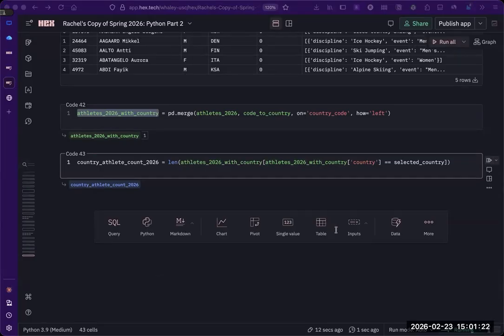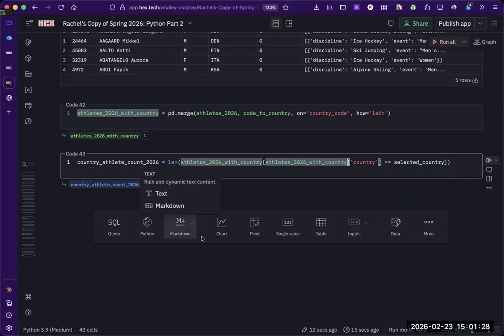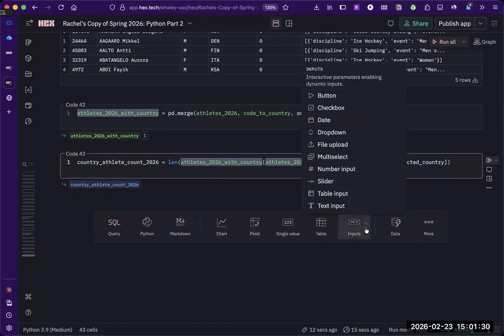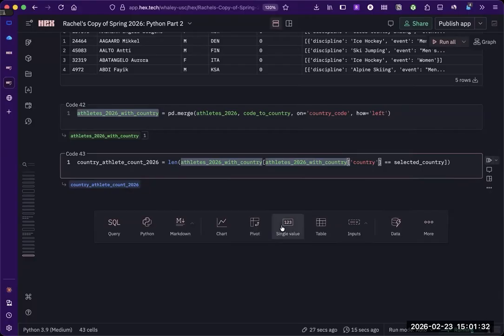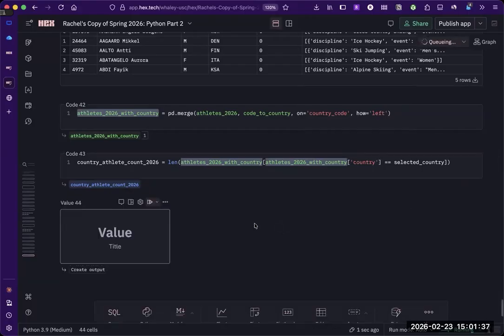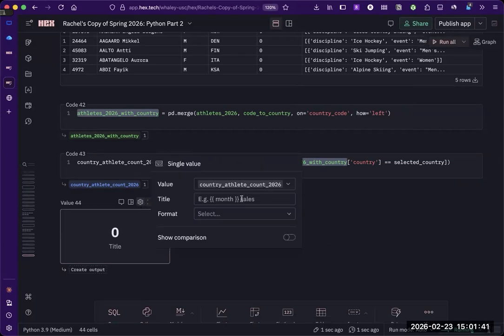And to make sure that worked, I'm going to create a cell that I can add to my app. So that's going to be another single value display cell. When you're adding your cells, there's going to be an option called single value. That's the one you're going to select. You're going to hit your settings icon. We're going to give this a title.